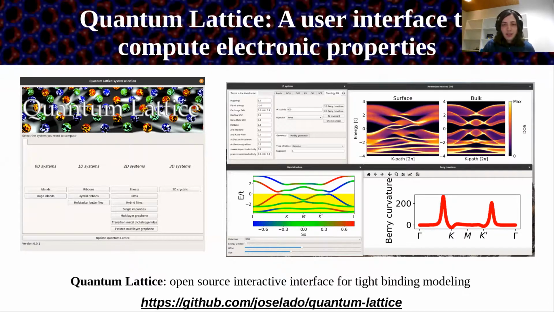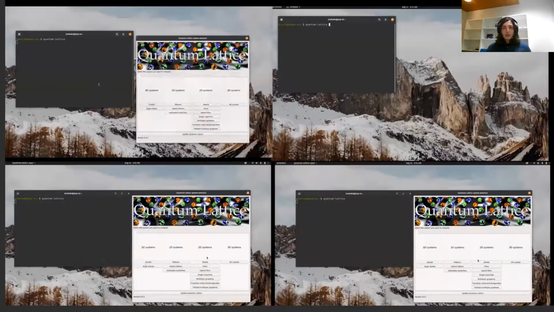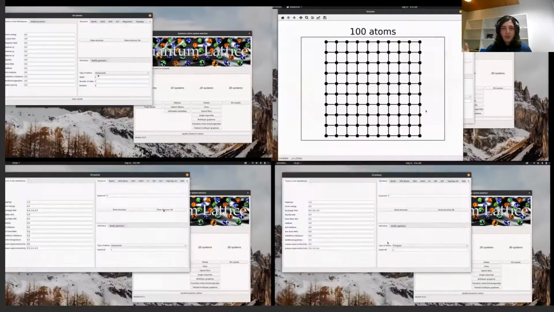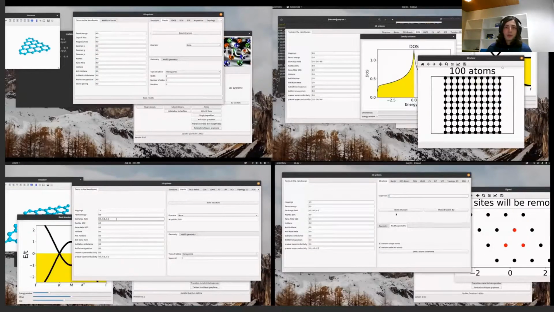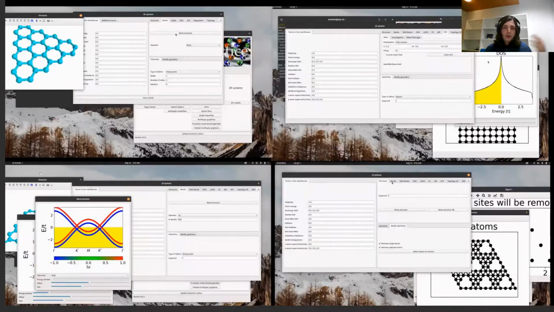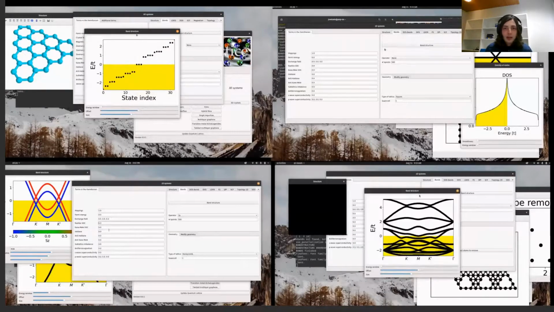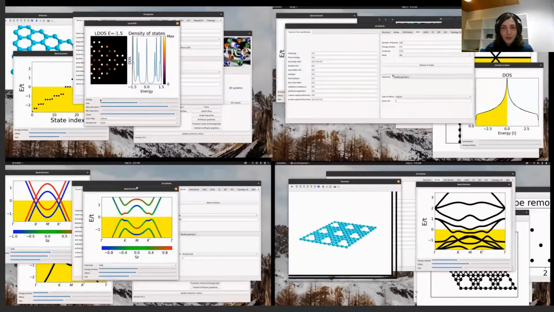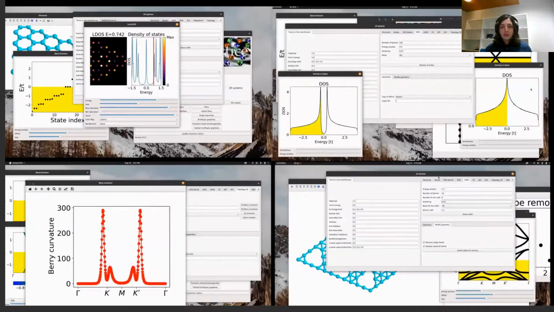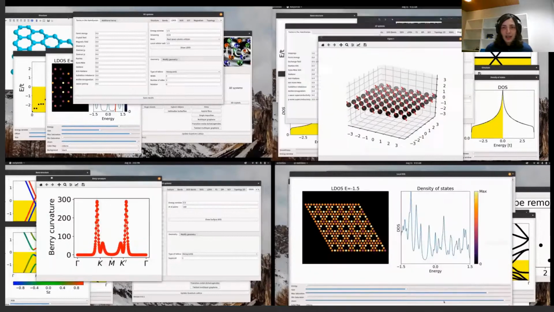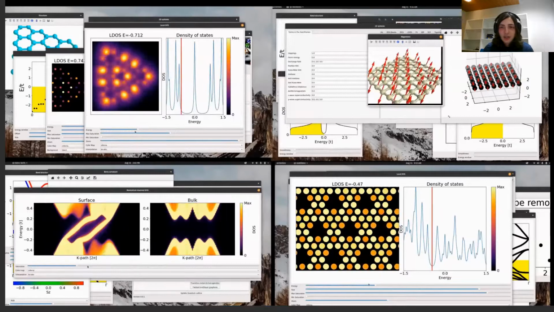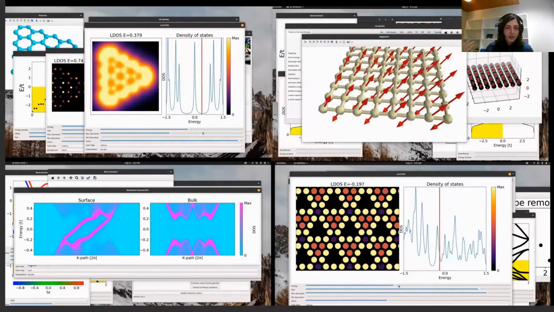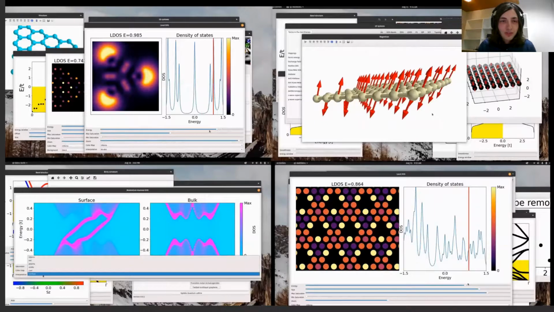So perhaps the simplest way is that I show you how this works. Here you can see, let's say, four examples in which one opens this interface. You choose which lattice you have, whether you have spin-orbit coupling, superconductivity, charge density wave, antiferromagnetism, or ferromagnetism, or some external magnetic field. And once you're happy with your Hamiltonian, you can start computing band structures, density of states, spectral functions. You can add interactions at the mean field level, you can even consider different types of impurities. You can craft your systems, and you can almost explore any kind of tight-binding model that you want.